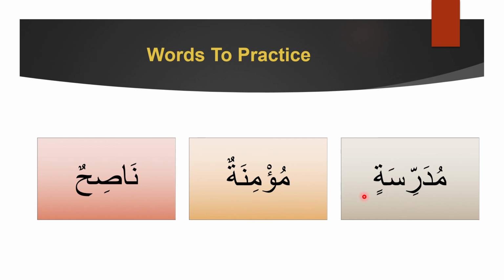First off, the ta marbuta, great. I already know I'm in the female chart and it's definitely an ism, and also that it's singular because of the ta marbuta. Next, we see that this has a kasratain. Which one has kasratain in the Muslim chart? It's muslimatain. So muslimatain has a kasratain, which means that this is jar. Great. Now what am I supposed to do? The entire chart. I will not start from mudarrisatin, because that's not what I'm supposed to start from. I am supposed to start from mudarrisatun, the rafa form. So mudarrisatun, mudarrisatan, mudarrisatin, mudarrisatani, mudarrisataini, mudarrisatun, mudarrisatin.